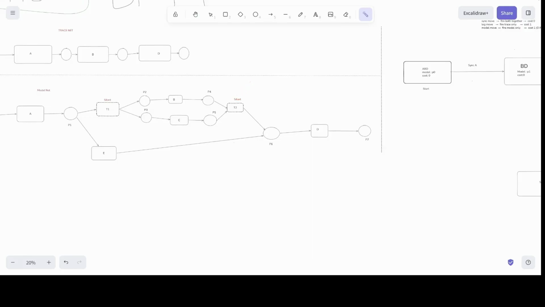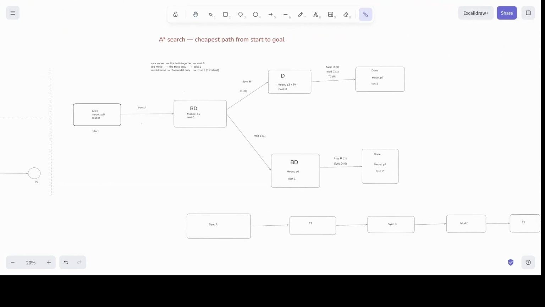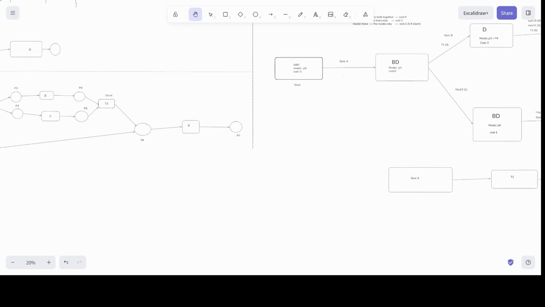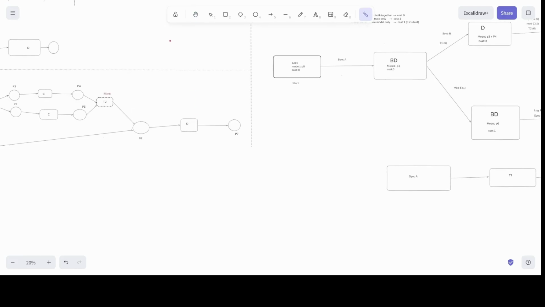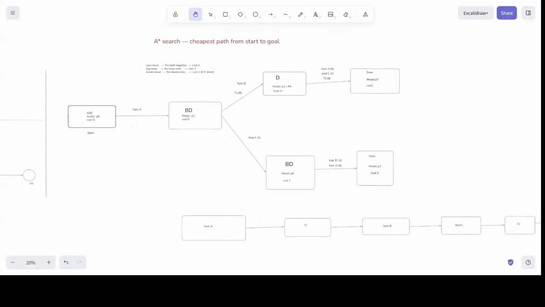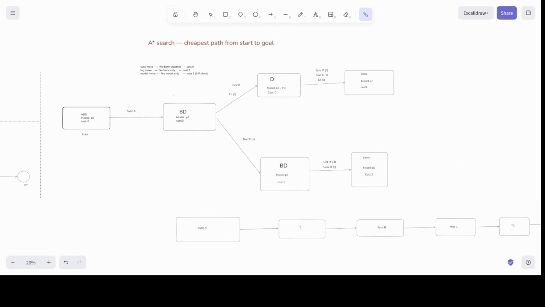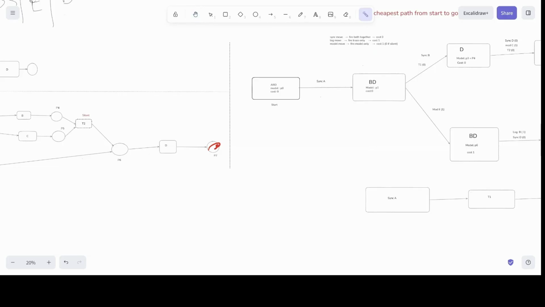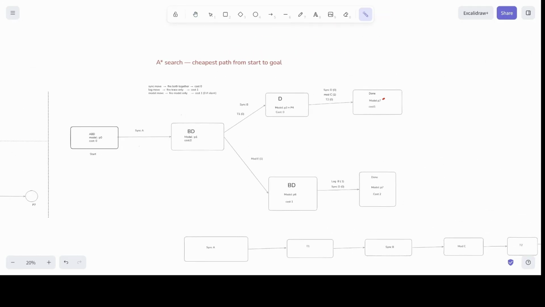After that, we're going to fire T2, of course, because these 2 tokens fired, and when T2 fires, P6 is filled with a token. So that's where we find ourselves. Here we say, first of all, model move C1, and that costs us 1. T2 fires, and that costs us 0. Then we have D that fires, and we already had D in our trace, so here it costs us 0, because that's a sync move. And we are done. We are done because we reached here 0. Our trace log is empty. Model says P0, and the cost of this path is 1. Until now, everything is clear.